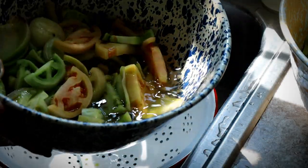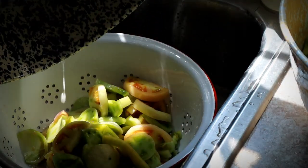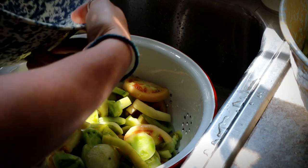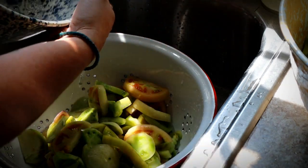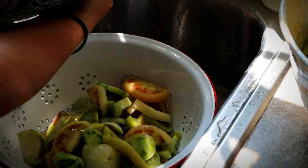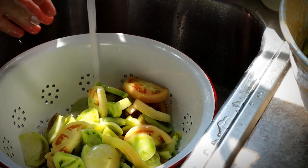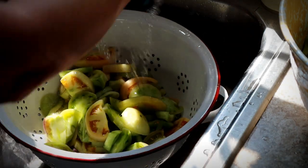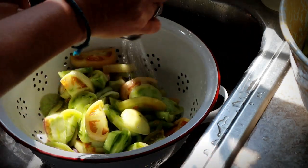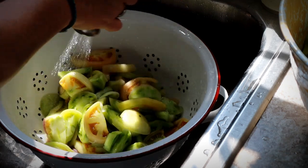I split up the two varieties of tomatoes, the itty bitty little ones and then the ones that had a little bit more size, just so that when I'm packing them in my jars, I think it'll look a little bit better. And you kind of want a consistency when you're canning. That's just me. You don't have to do it that way, but I think it gives a better end product.